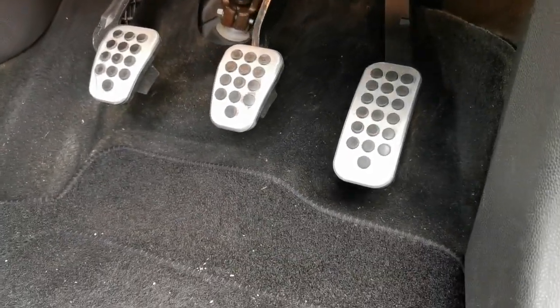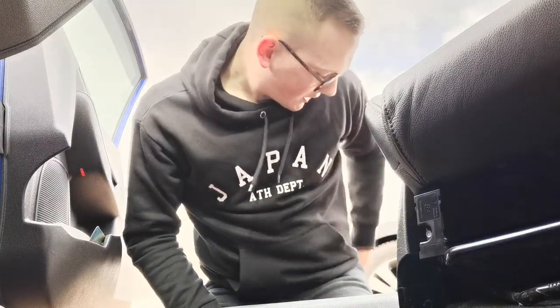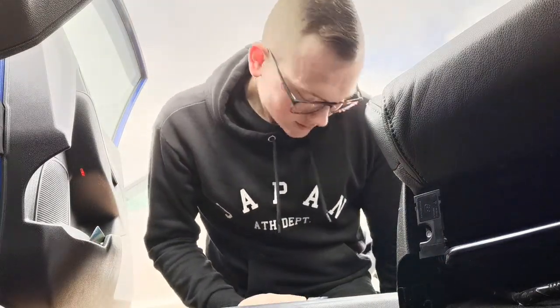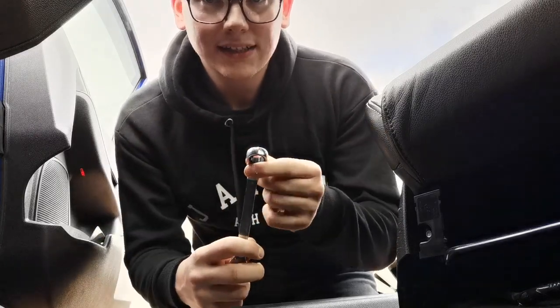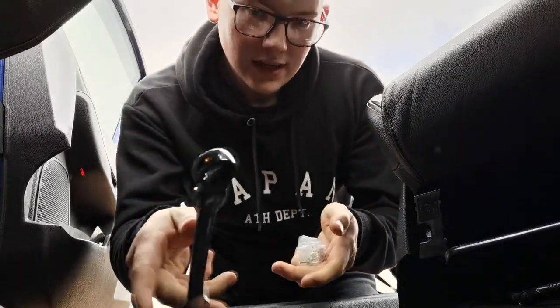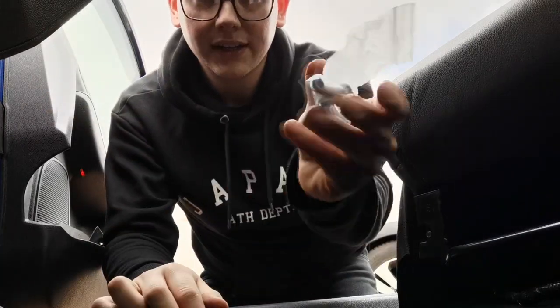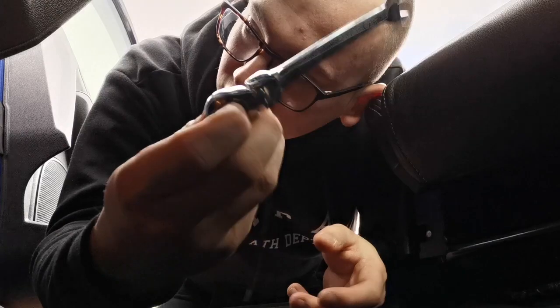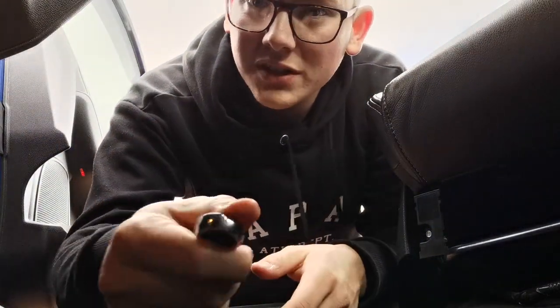Let's get all the tools that we need. Okay, it's actually at this point I realised that I really need to get some new tools. My socket set's just not deep enough for this. So I've got some ratchet spanners with adjustable ends. It's 13mm that we need. Obviously you get these with your spacer. We don't need them just yet. And what I'm going to do is try my hardest to do it with just a ratchet spanner. Shouldn't be too easy, shouldn't be too hard.